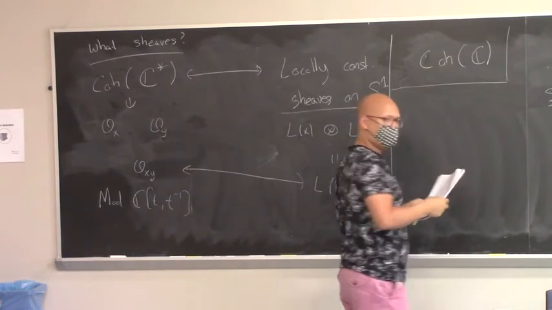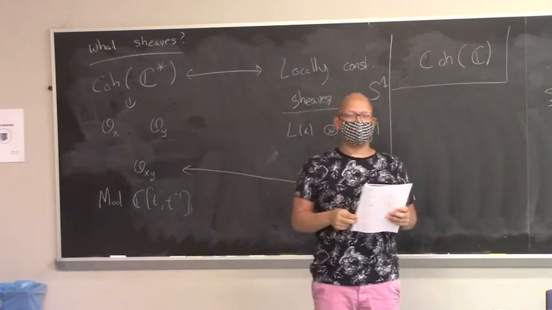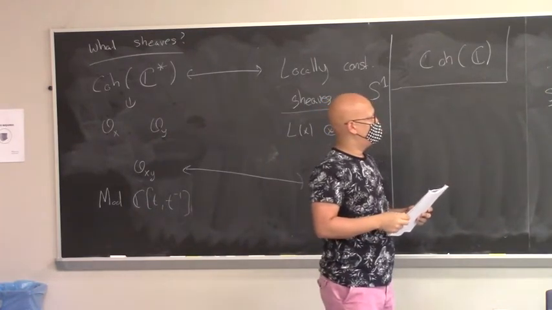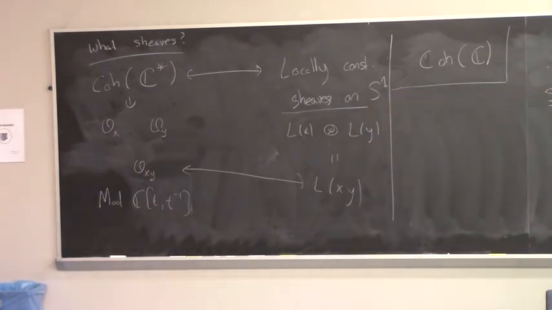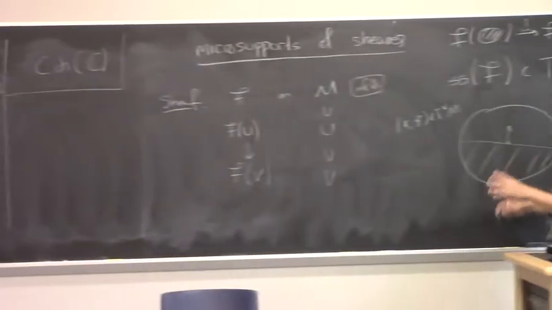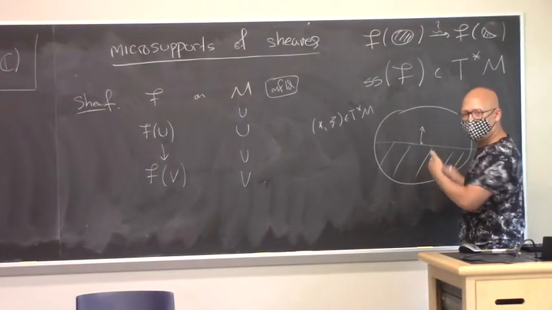Sorry, do you assume that this open set is small around each point? Yeah, I should have said: if I have (x, ξ) in T*M and I want to know whether (x, ξ) is in the micro-support, then I take a small open set around x and look at the codirection of ξ. This is a bit heuristic, what I said; you have to write the definition a bit more clearly. The definition is obvious.